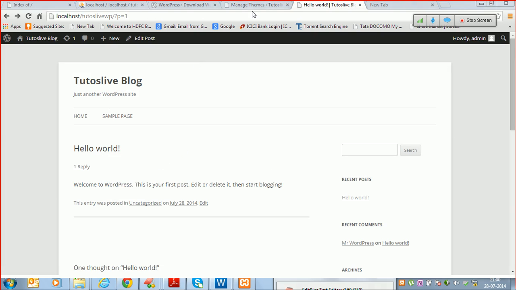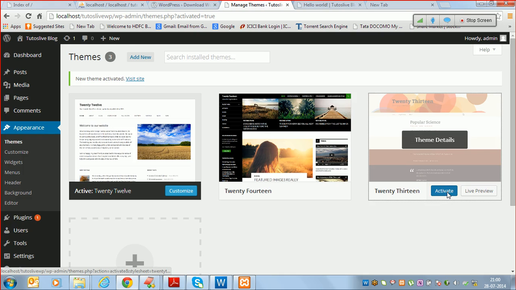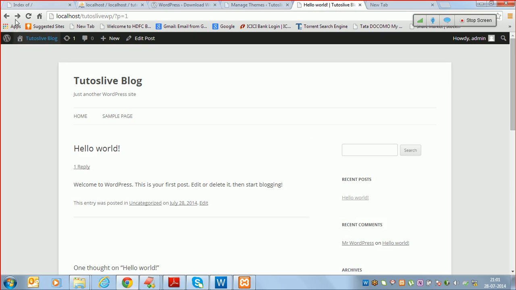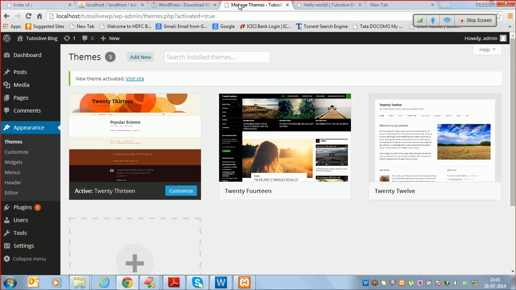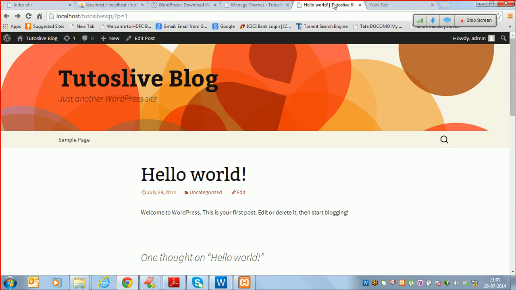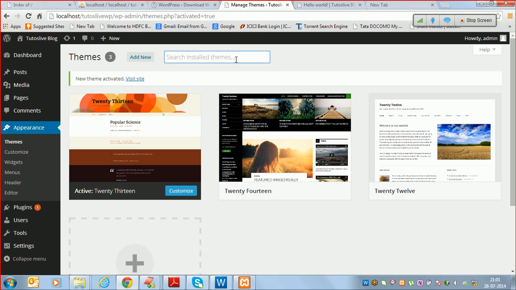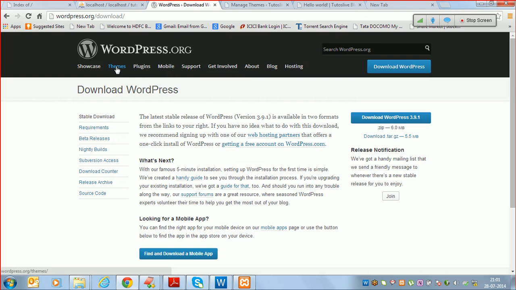So just by one click you can change the appearance of your WordPress site, by just going to Appearance, Themes. There is a possibility for WordPress to use not only these themes; you can search for any number of themes. WordPress.org gives you a number of themes for free. So on WordPress.org, go to Themes.